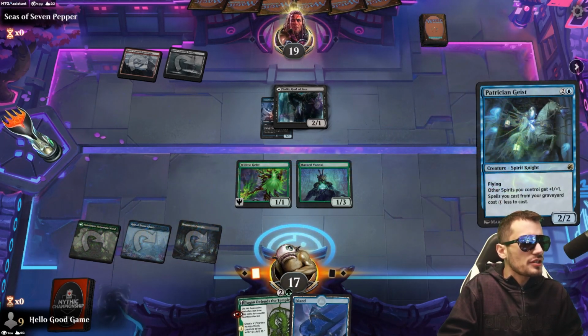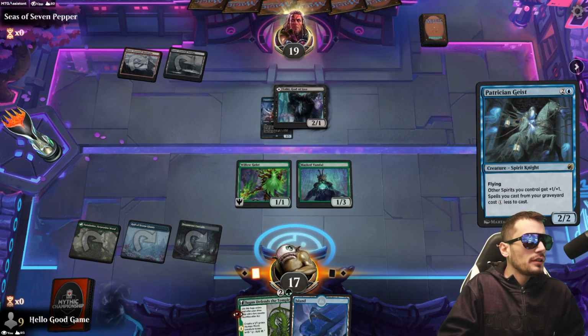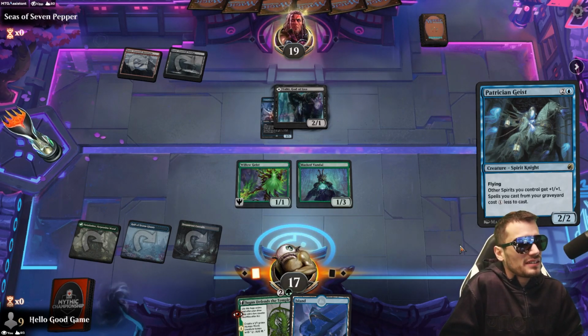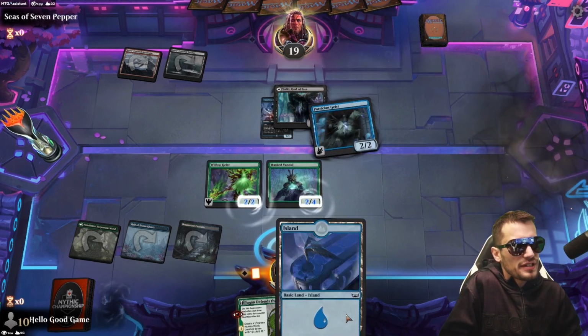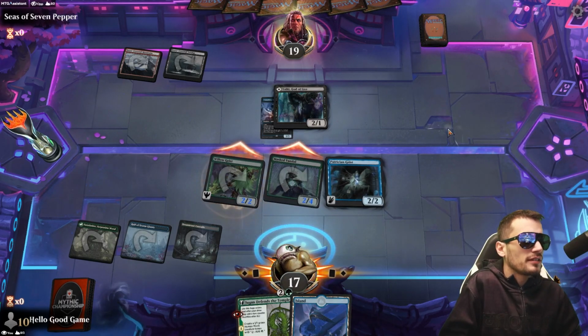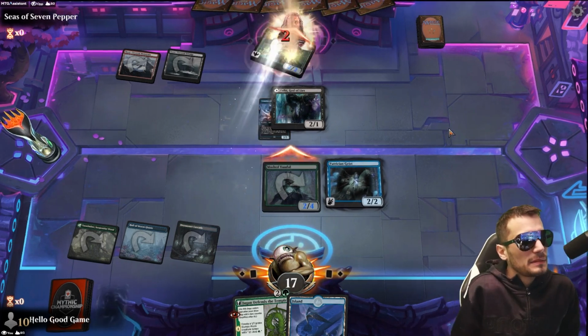This allows us to just put on more pressure than we typically would. I don't think they were going to block anyways, but, you know, this might increase that chance. It's hard to say. Might also decrease it depending on, I guess, their personality type.